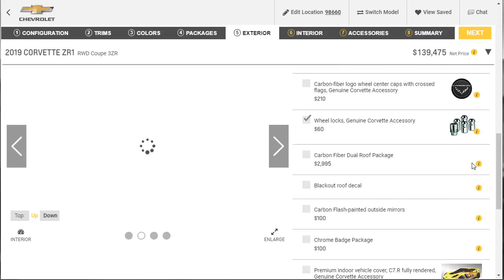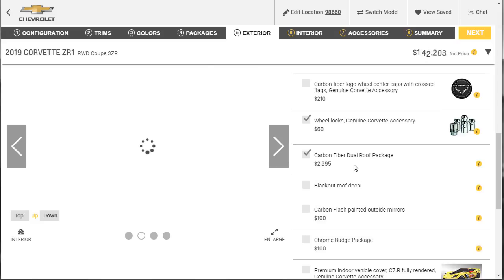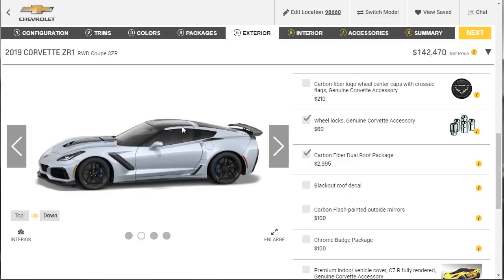The dual fiber roof — it's transparent and I wasn't really feeling that. I like that it's carbon fiber and visible with the color surround, but I don't like that it's transparent since I'd just put something up to cover it. But they probably do have an insert for that so you get the best of both worlds. Based on that caveat, I'm going to go ahead and get the dual roof so I can see that weave — and it adds an extra piece of body color paint right there.